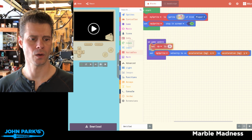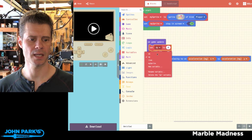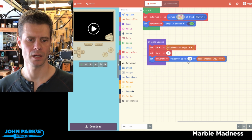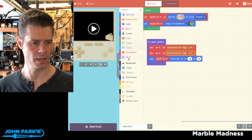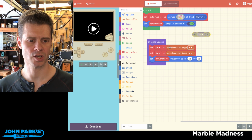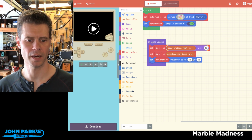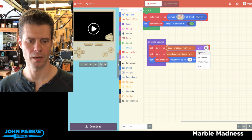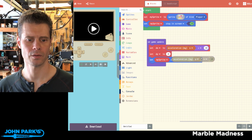And then what I'll do is in the game update, I'll set dx to be the acceleration on x. I'll set dy to be the acceleration on y. And then I'm going to add a math block to divide that. So you can grab any of these number blocks, actually. And we'll do divide it by 10. And then drop that into that variable. And again, this could all be on one line. It just gets kind of big. Let's duplicate that. And throw this in here.